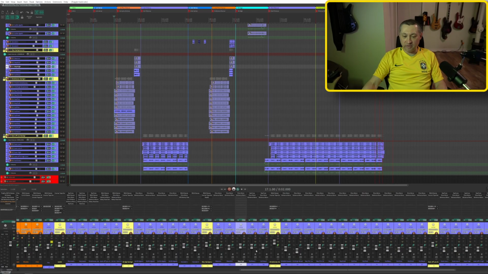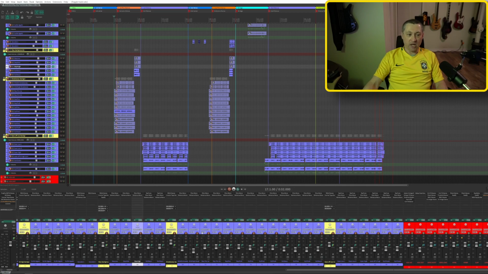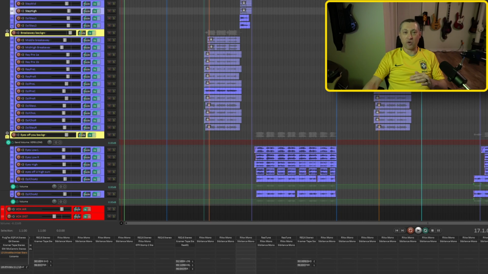Let's go through each of these, and I'll just play each of them one at a time. What I wanted for Ray's is, I have the 2 channels for lead up the middle, and I wanted to do a standard background vocal up the middle. So that's what these first 2 are.